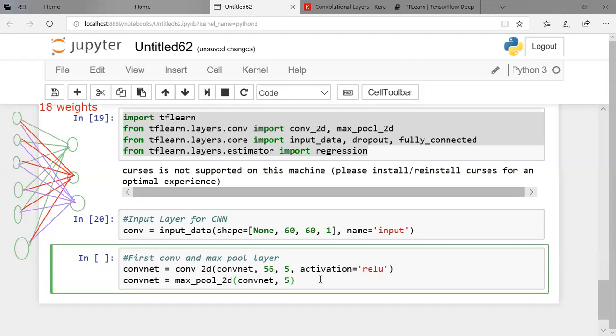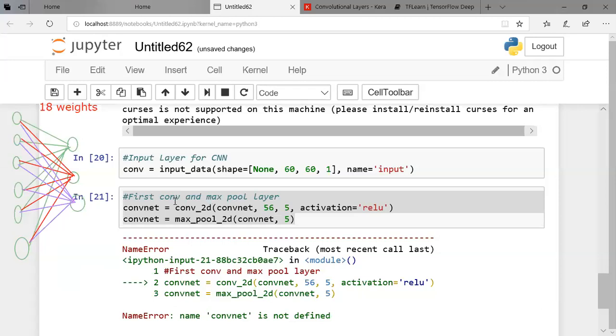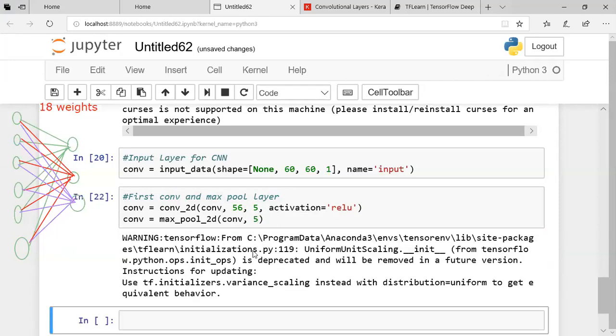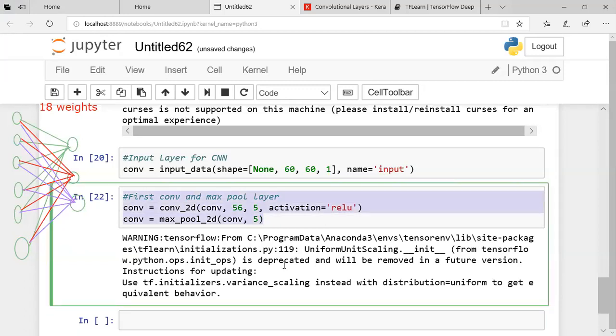Now, where this 56 value comes from, we have to discuss that. That is very important. And why are we defining only 56? This is your first convolutional layer. The same way, define multiple.